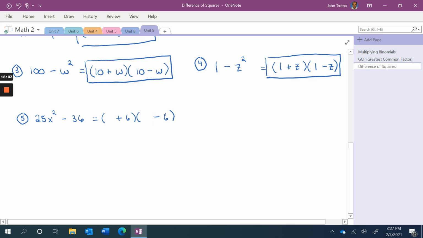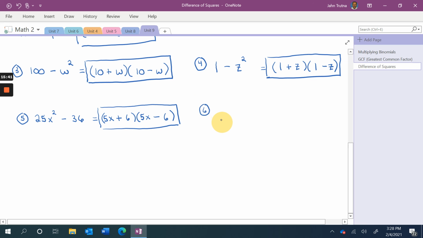Okay, and I'm writing the sixes at the end after the addition and subtraction symbol because the perfect square number 36 came at the end. But let's go to the beginning. I have a 25, so that means I'm going to have a 5 and a 5 because 5 times 5 is 25. But then I have the x squared, so I'm going to have a 5x plus 6 and a 5x minus 6. I'm just following the rule that happens when I have a difference of two squares. So the expression 25x squared minus 36, when I factor it, would factor into quantity 5x plus 6 times quantity 5x minus 6.